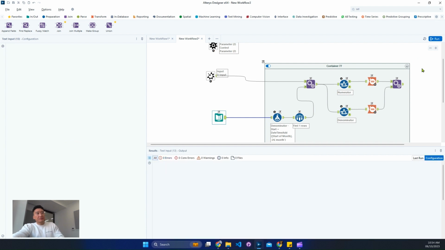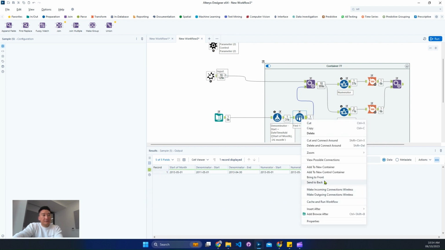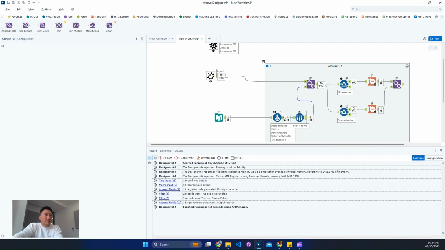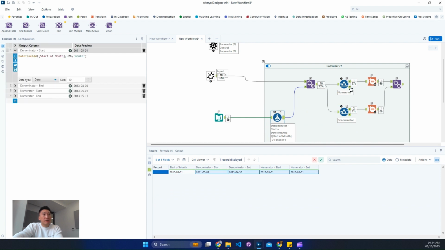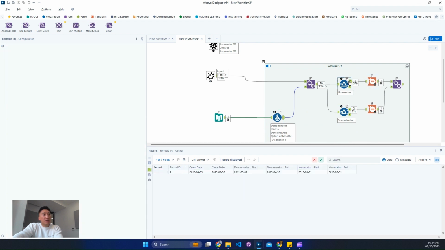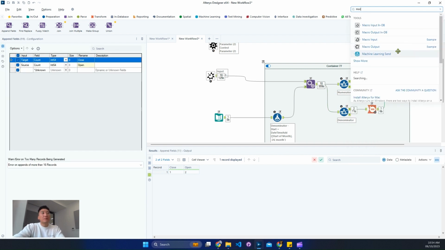Let's just run the workflow to see everything still behaves as we intended. We don't need a sample. We're going to do the batch. So let's delete connect. So we have start amounts for period calculated. On the top, we're gonna handle the filter for the numerator. On the bottom, two outcomes. We have an answer. Then let's just drag a macro output. Complete the workflow.